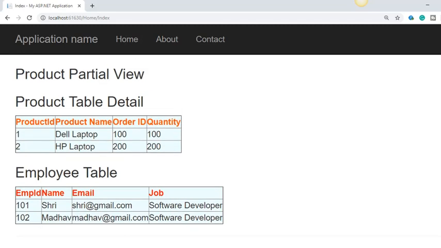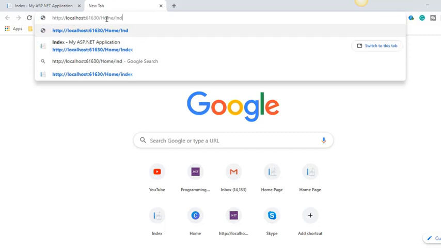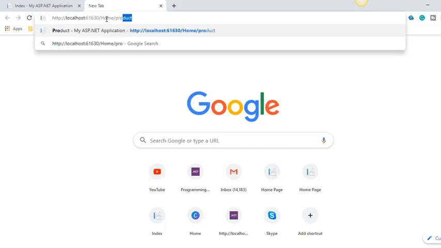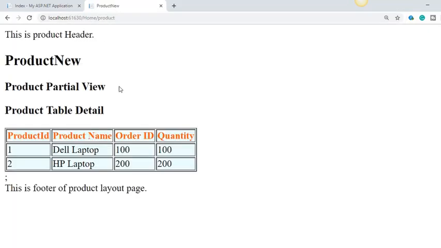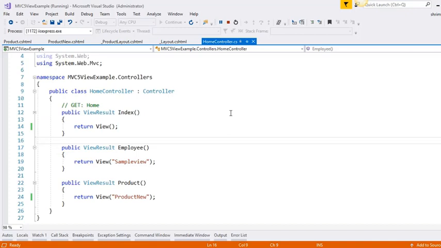But we have created a custom layout, and we have used that custom layout page for the product view, and we are going to call the product. So you can see this is the product header, and this is the product footer.